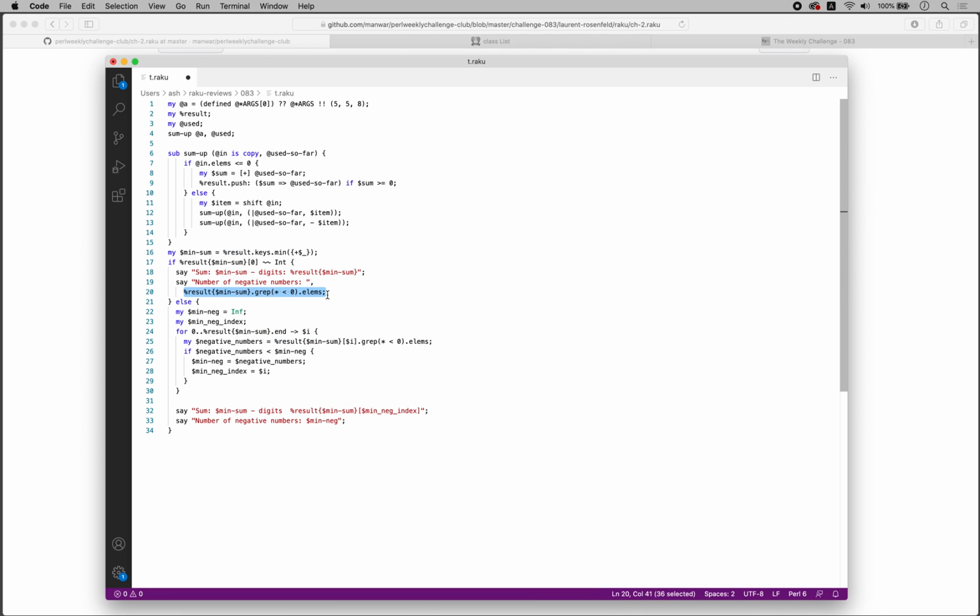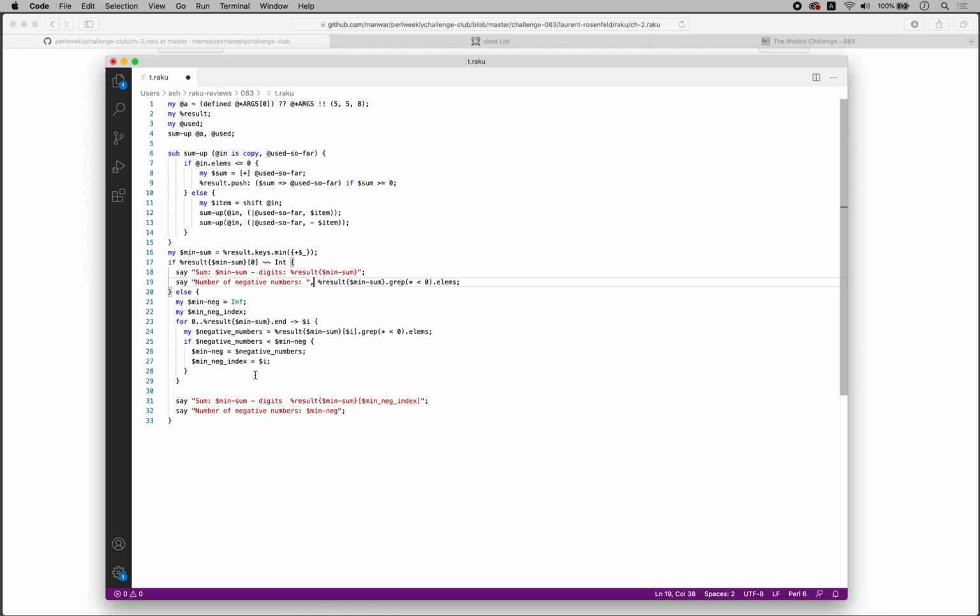Where does it go to? So otherwise, so here we're saying something, right? Oh my god, yeah, so it says number of negative numbers, comma, and actually, yeah, it appears here. This is what is meant here, okay.